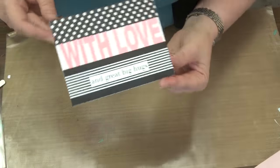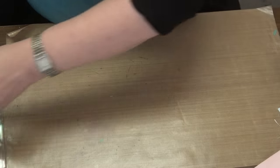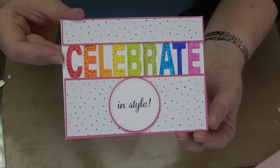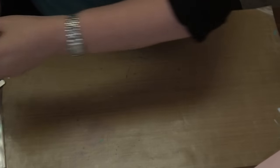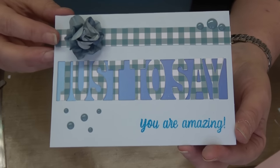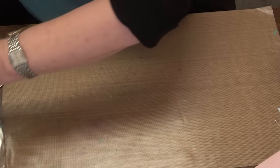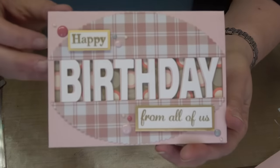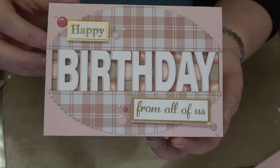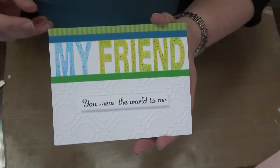And with love. Celebrate in style. Just to say you are amazing. Happy birthday from all of us. And look at the birthday is slightly off center, so it creates its own little shadow. My friend, and these are done with the dual tip pens and some water.